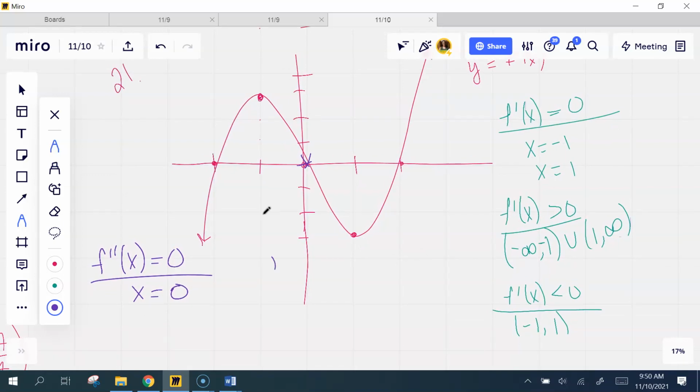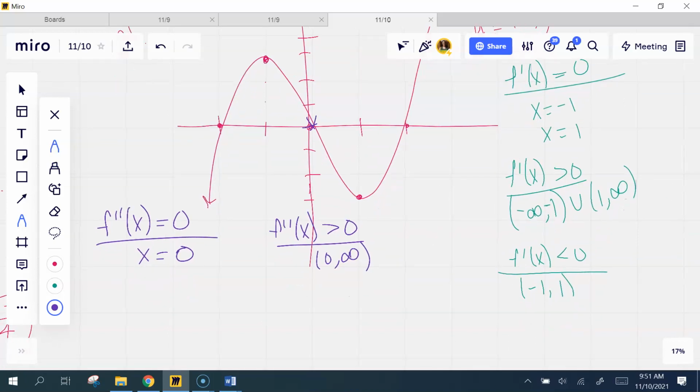Where is the second derivative bigger than 0? So what am I looking for on the original function? You're looking for the concave up. Where am I concave up? Do you see how we're using this graph to answer these questions? It's not really that hard. Less than 0 from negative to negative.